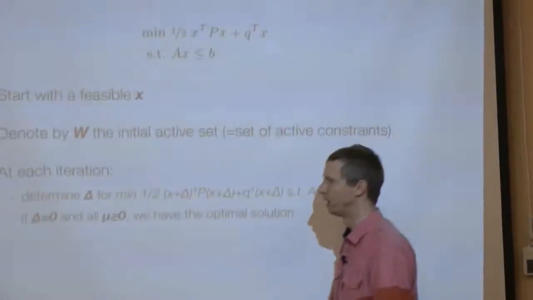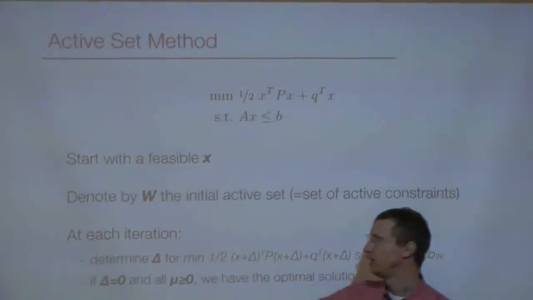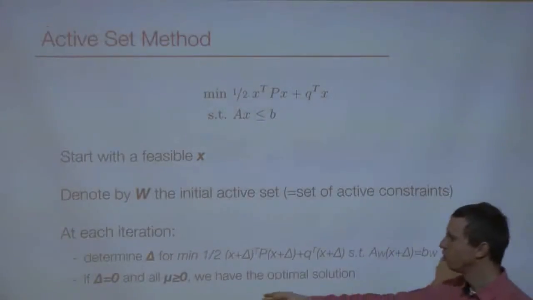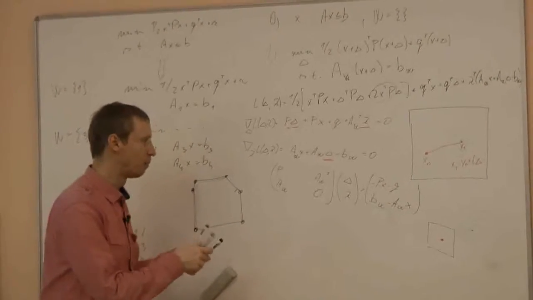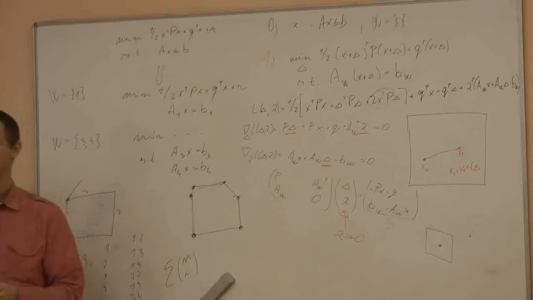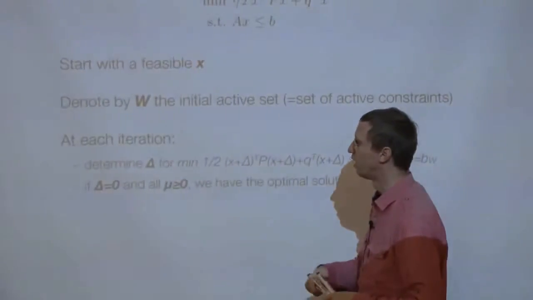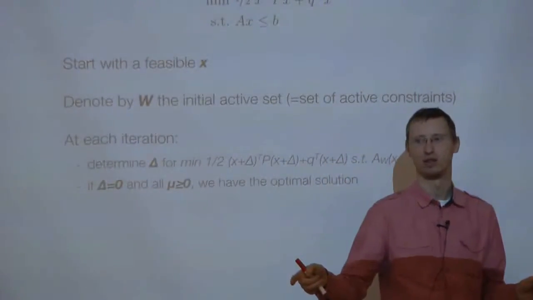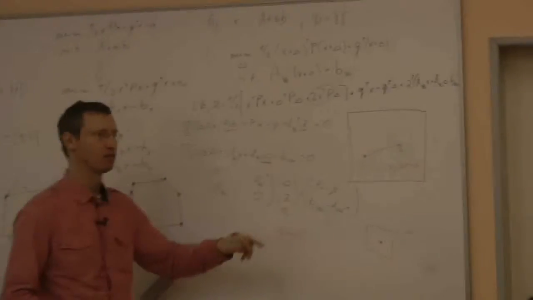So the first scenario happens when this delta, as a solution to that system of equations, is 0. It means that we have already found the optimum, because delta equal to 0 means I cannot find a better solution than what I already have. Okay? If we cannot find a better solution, still we can consider two versions. Either all those Lagrange multipliers that we have found as a solution to the KKT system, all of these lambdas which we will obtain by solving this system of equations, are non-negative. What does it mean? What does it mean that we cannot improve the solution anymore? When can we not improve the solution anymore? When x is already the optimal point. Simultaneously, we have found that all lambdas are non-negative.